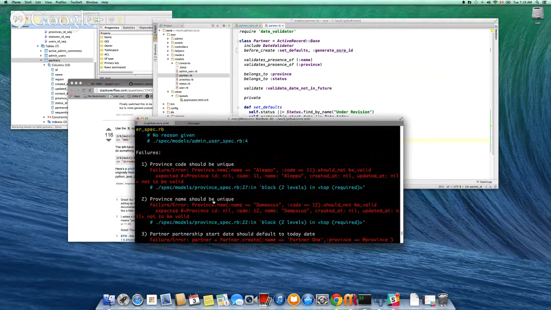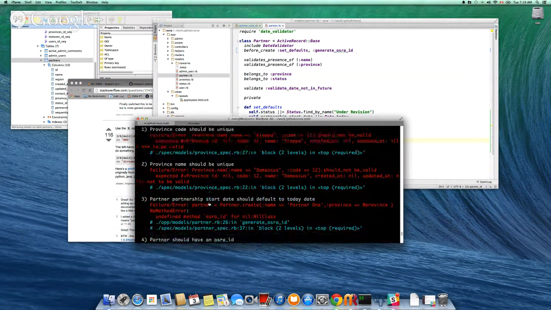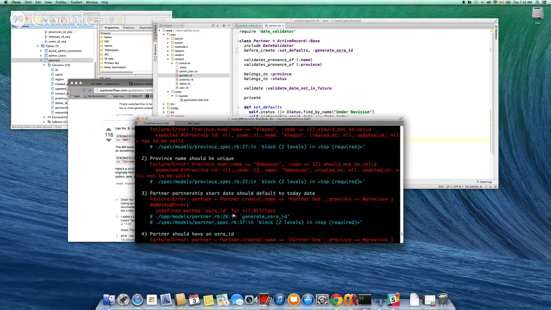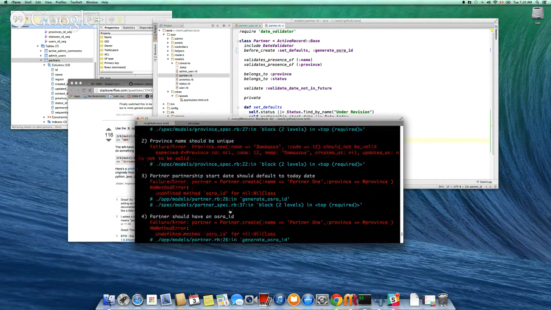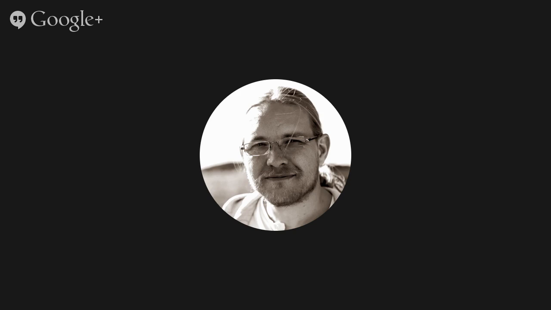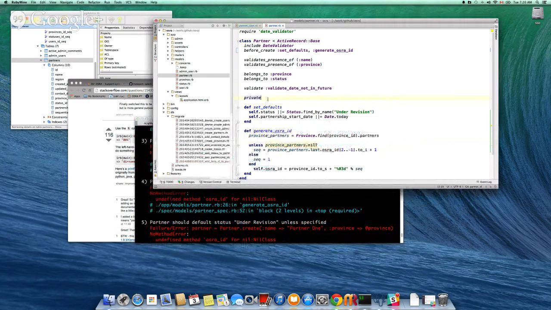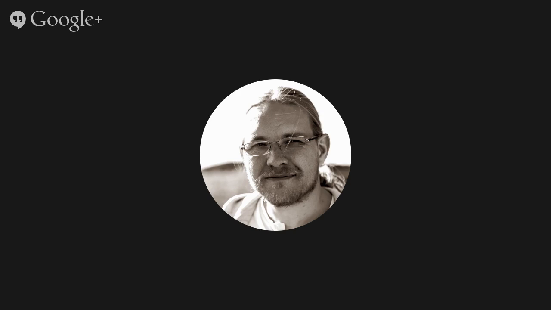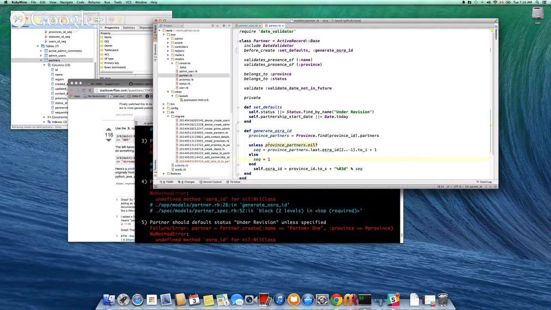So let's go to undefined method OSRA ID for nil class. Yeah, so now it's for all the previous cases, even though I was trying before create to do this, and it's failing. So you can't assign it to self without creating it first. We're doing this here similarly.